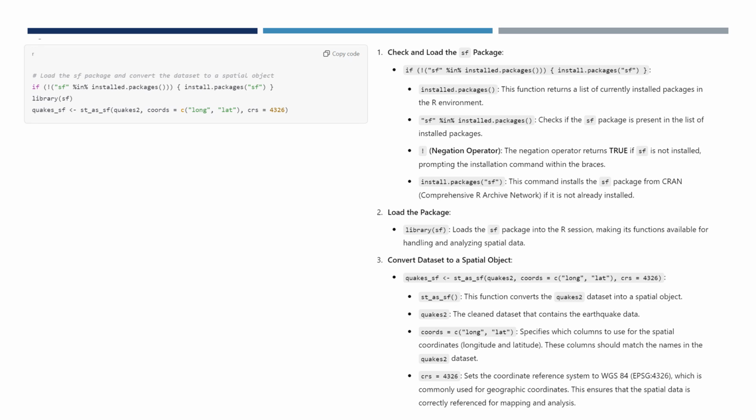And then the last line, creating this new data set called quakes_sf, which basically looked at the quakes2 data set and made sure that it had coordinates and they were in the proper GCS.